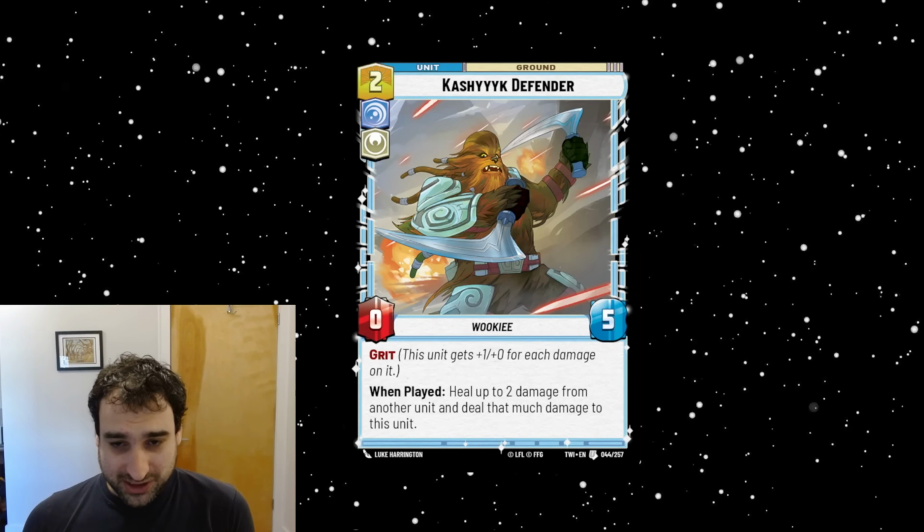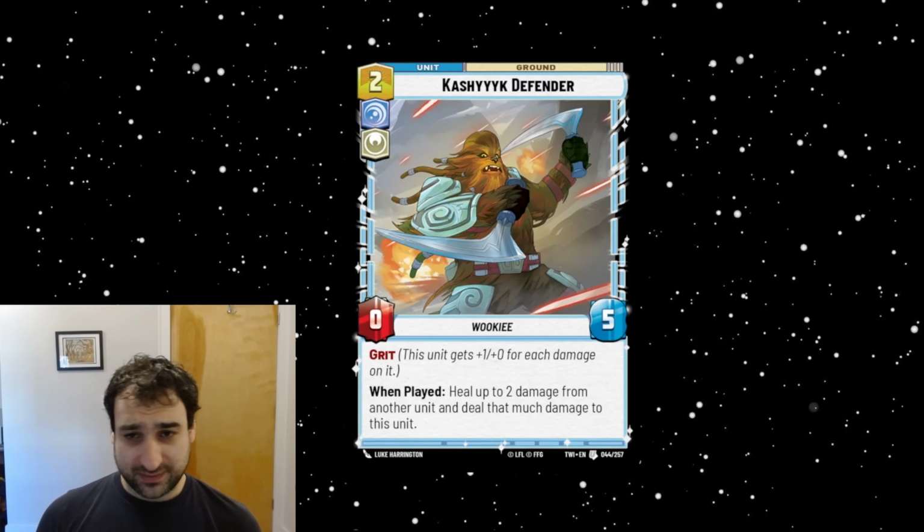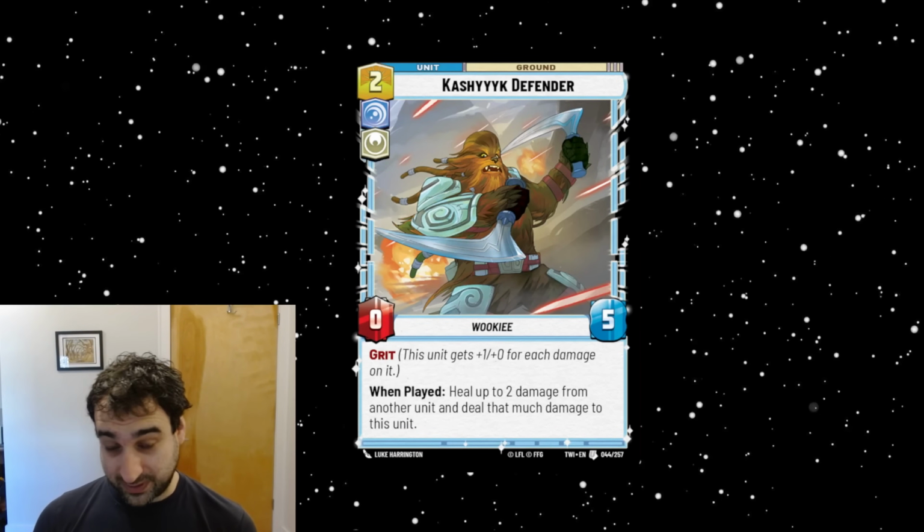I get the synergy here. I get what we're trying to do, especially with Obi-Wan. I get what this guy's trying to do, where you heal something and then cool, you gritted a little bit. But the stats here are so bad that even when you pull it all off, you're still just left with a 2/3 for 2. I don't think this card is very good personally. But it is a Wookiee, so if we get Wookiee tribal stuff going, there's the one that draws a card, for instance. This will get a little bit of a power boost there.